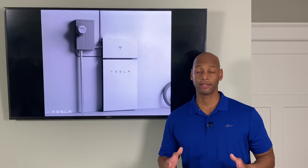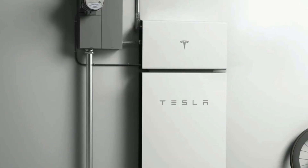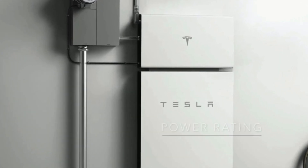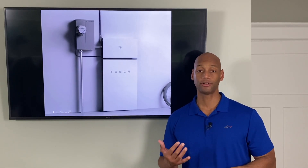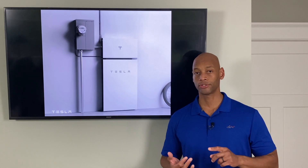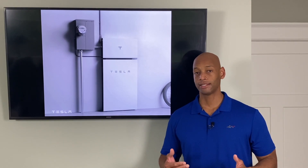Another major development is the power rating of the unit. Via a software update, Tesla is going to be unlocking this capability on some existing Powerwalls, and for the new Powerwall Plus you can now get up to 9.6 kilowatts of continuous power output from a single battery when running in grid-down mode. That's very important for those in rural areas who need to run heavy loads like water pump motors, sewer pump motors, or shop equipment — that extra load-handling capacity is really going to help.